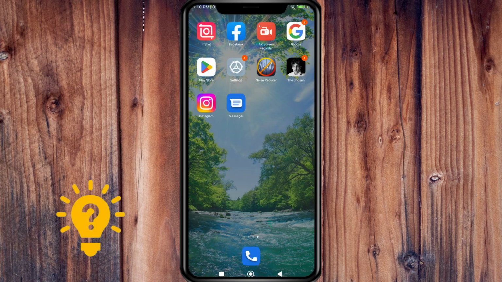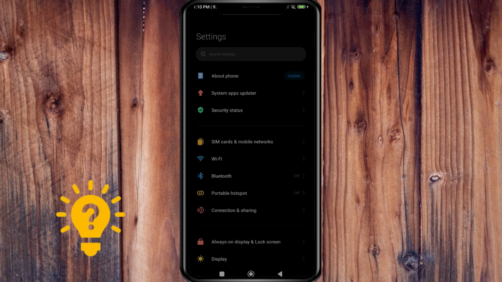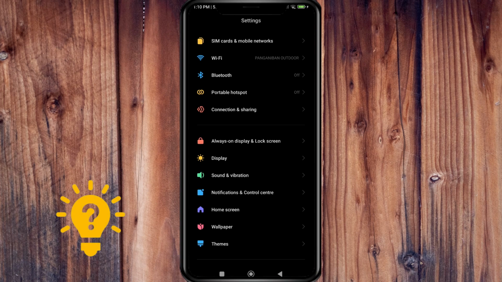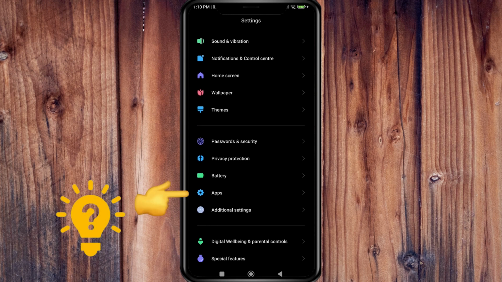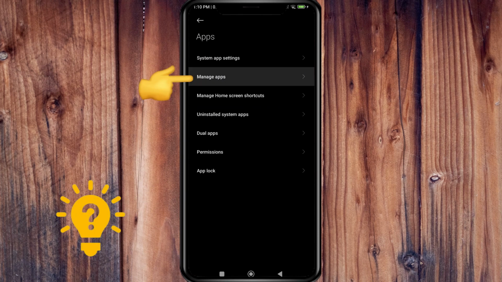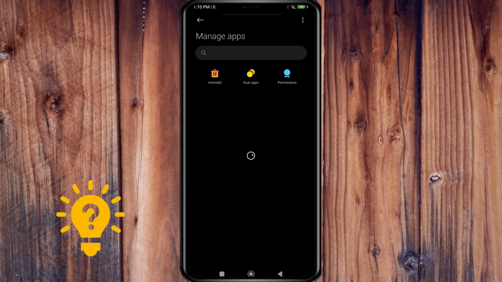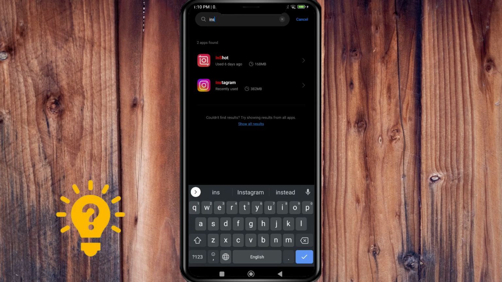So I'm going to go to Settings. From Settings, I'm going to go to Apps, then Manage apps. I'm going to search Instagram.